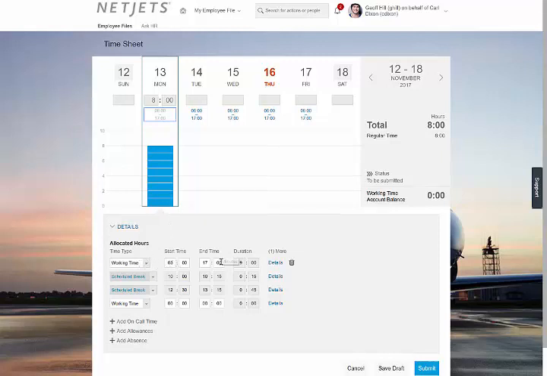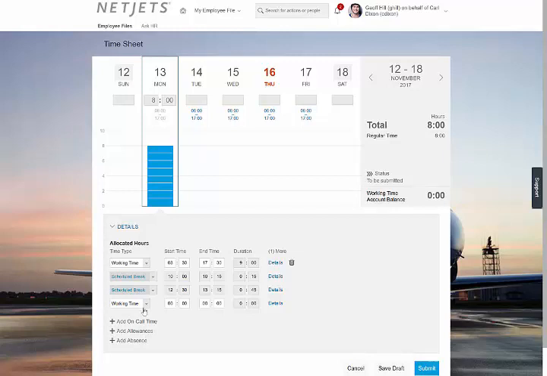So I've got my start time, end time on standard. I've got scheduled breaks that I have. If I want to, I can add additional time down here. I, of course, can adjust these fields as well. If maybe I didn't actually come in at 8 today, but I started at 8:30, it changes my time. Maybe I ended at 5:30, so I stayed a little longer, so I can keep my time the same. So again, just another way to be able to record time as a clock time reporter.